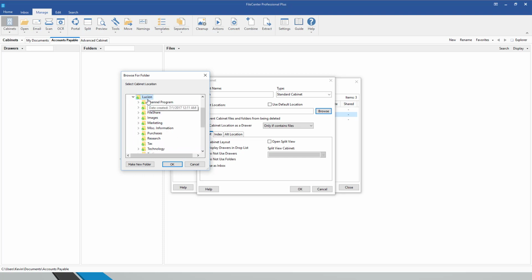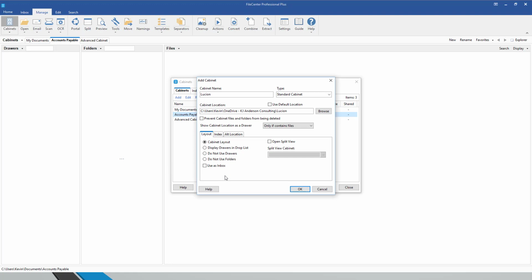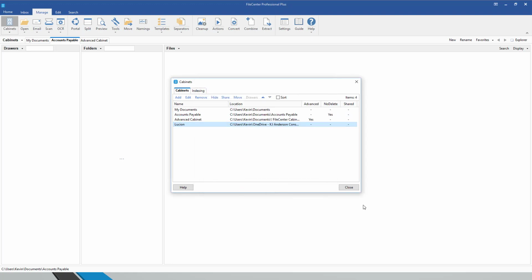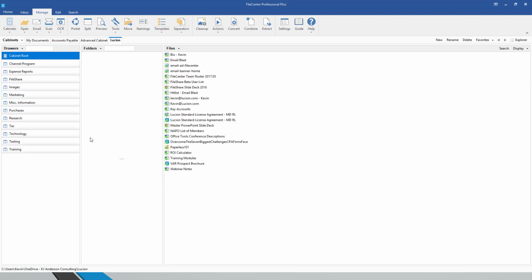Now, what this does for me is that typically these cloud drives store all the files locally on your own computer, but then they also sync the files and store them online. So once I select Lucian and click OK, I'm going to have this brand new file cabinet, and you'll see down here in the bottom left-hand corner that it shows it's stored under OneDrive.